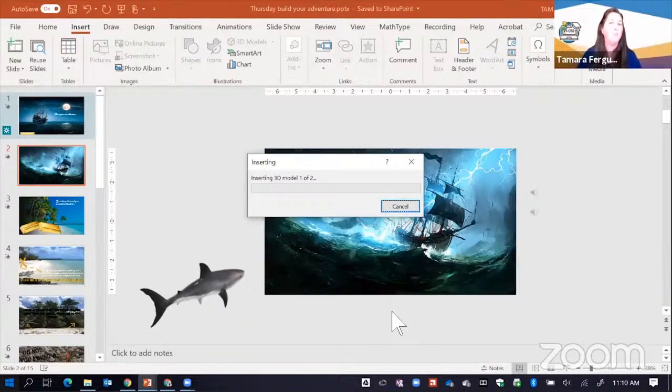Now, before you go all nutso, do not add a ton of models to your screen, because each model is like a file with a certain file size. And if you have a ton of models in there, it can make your PowerPoint kind of unstable. So we don't want to add more than 3 to 4 models to a presentation, because then it gets too big, and it becomes huge to upload and all that other good stuff.